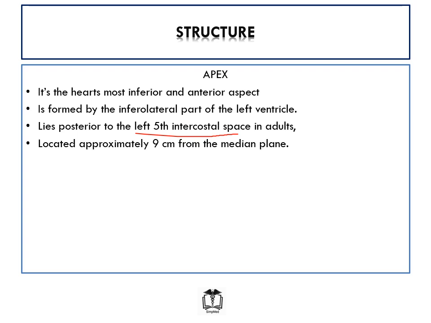It's approximately 9 centimeters from the midline, and there's some clinical relevance to the apex. The apex tends to underlie the site where the heartbeat may be auscultated from on the thorax. So when we are auscultating, especially for the closure of the mitral valve, which is one of the first heart sounds, we tend to do that where the apex is. So we put our stethoscope on the left fifth intercostal space. And also, like I said, we could palpate for the apex beat at that particular point as well. The apex beat is the site where we have the maximum heartbeat that can be felt during the cardiac cycle.